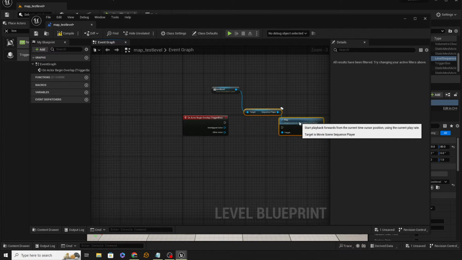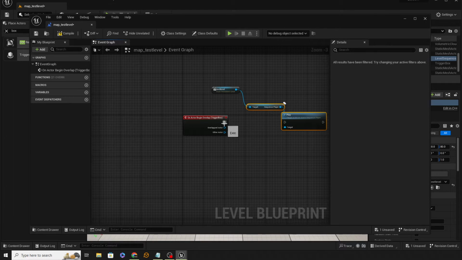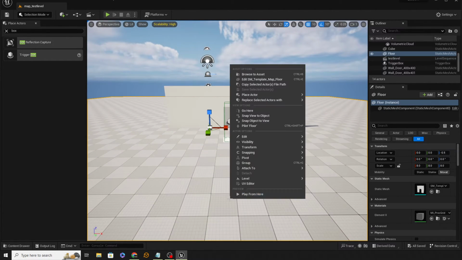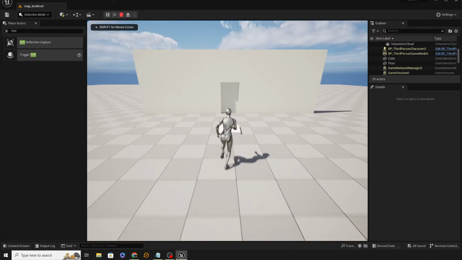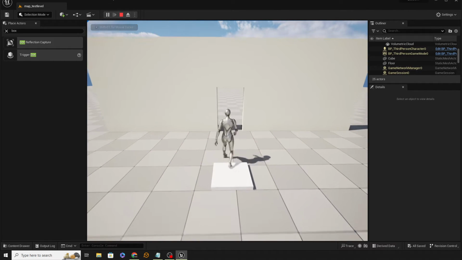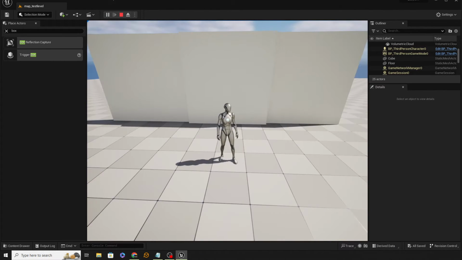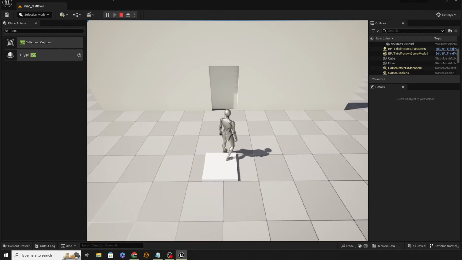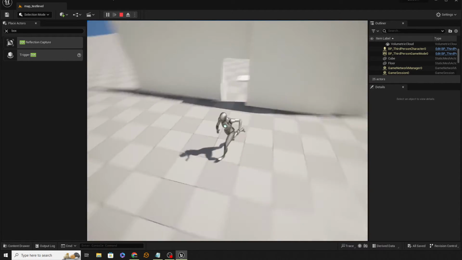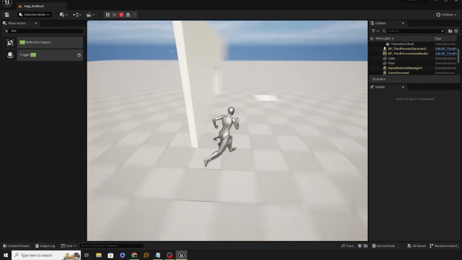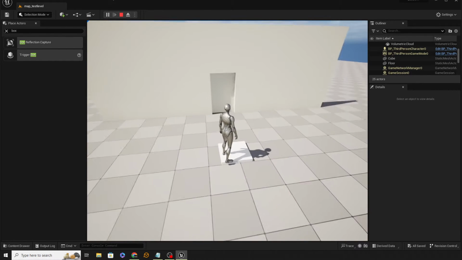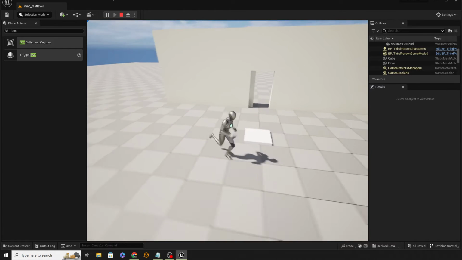So now what's going to happen is when I step on top of this, as long as I connect these two arrows together, anything that steps on that is going to kick off the sequence. So let's try it out. Play from here. There it goes. Now I can walk through it, and then it shuts again. And if I come back around it again, it'll open again. Okay, so it's a fantastic way of getting doors to open and close without having to use an interaction system. Obviously it's basic, but it's a great way of animating stuff.